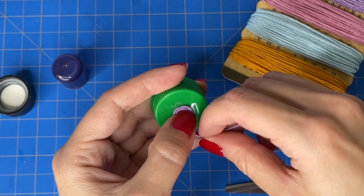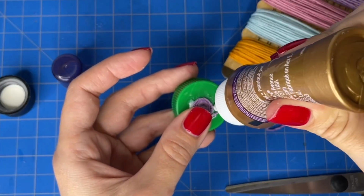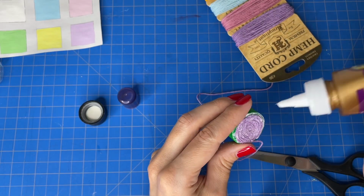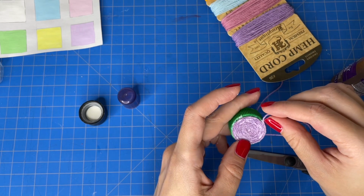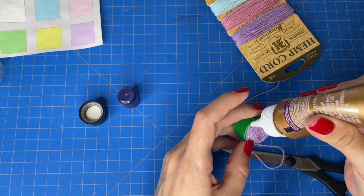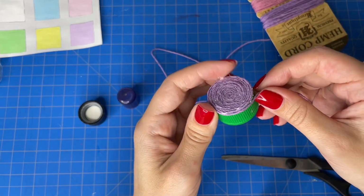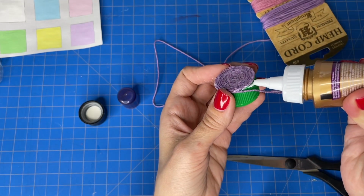I found that tacky glue is the best for me to make my miniature baskets since it dries clear. I also tried to keep most of the tacky glue on the inside of the basket, so mainly just applying it to the bottle cap, so that it wouldn't end up too much on the outside and my basket would have a much cleaner look. I just continued wrapping the string around the bottle cap until I reached the top.